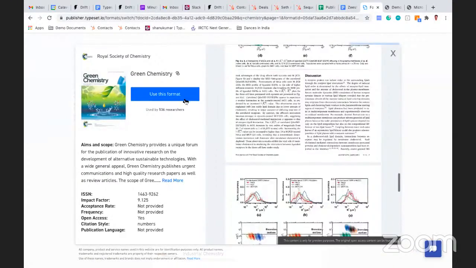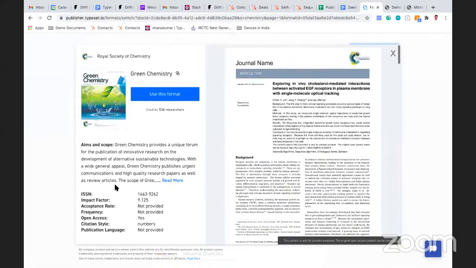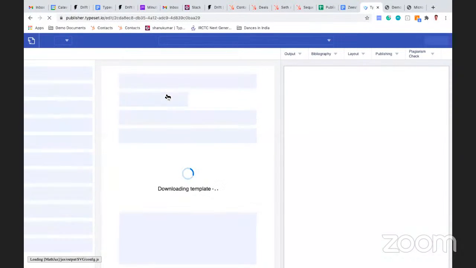Whenever you choose a template, you will see the ISSN number, impact factor, acceptance date, frequency, open access, citation style, and publication language, all of that already given here in the journal format page. Now, after you've chosen a different template, you click on use this format, and the same research article would get formatted into a Royal Society of Chemistry style.